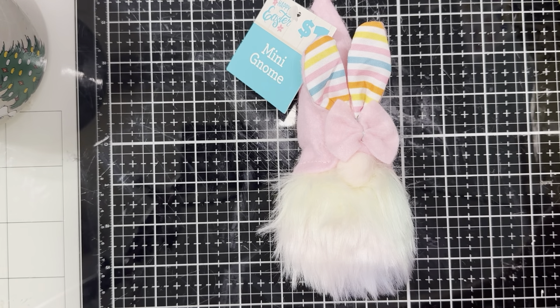I also picked up a sign — I did get one of these last year; I believe it said 'the bunny trail.' This one says 'hippity hoppity.' I picked it up because it has these little bunny feet, which is what I needed it for. What I love about these little ones, not just the price of $1, is that it's ready to go. It has the twine, it has the little wooden beads — everything is done for you. I absolutely love that.